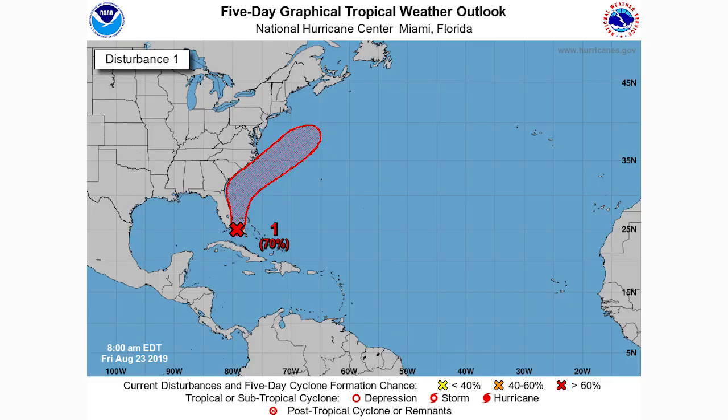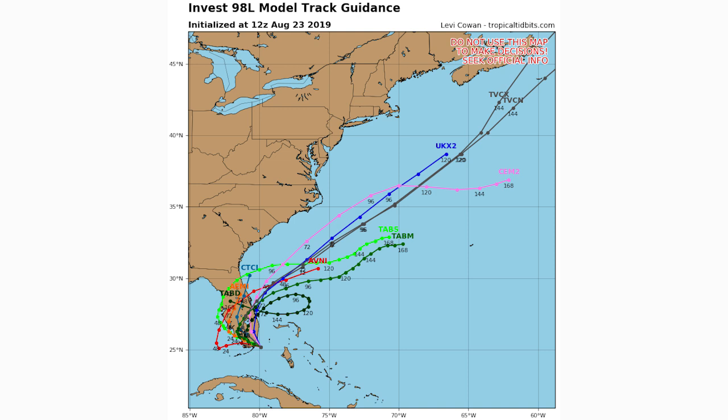Looking at the five-day graphical outlook, we have a 70% chance of development along the east coast long-term over the next five days, though I don't think there's a 70% chance of a tropical storm. We'll look at the intensity guidance in a bit. As of 8 AM — it's 10:22 AM now — I don't know why NOAA doesn't have this one heading onshore to Florida because it's almost definite it's going to make impact. I think there's a really good chance we'll see a Florida impact and possibly it enters the Gulf, then re-enters Florida, then back into the Atlantic.